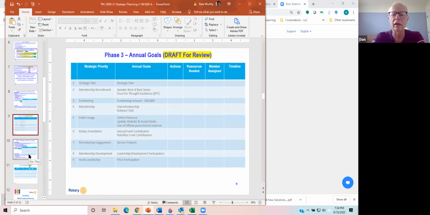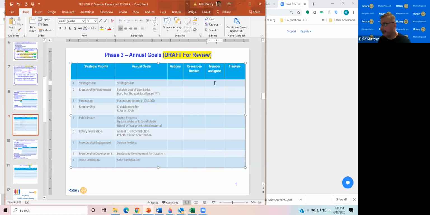What about the third column there, member assigned? I can look through here, and from conversations we've had, I think I can almost fill in that third column. I think we've had discussions about who's interested in these different parts. Right, Paula? Yes, sir. So you want to start with that? We can complete that column first, and then go to what Roma suggested.